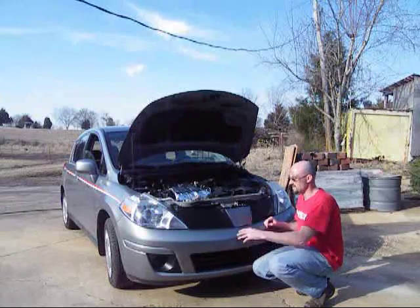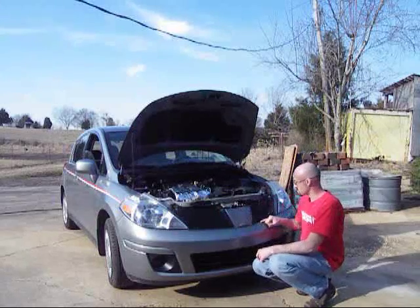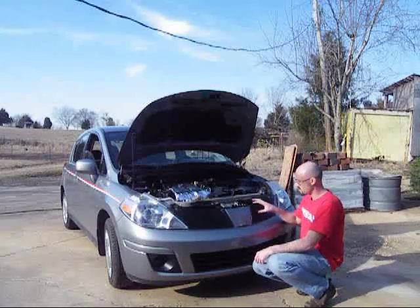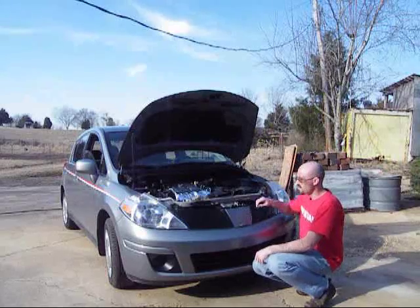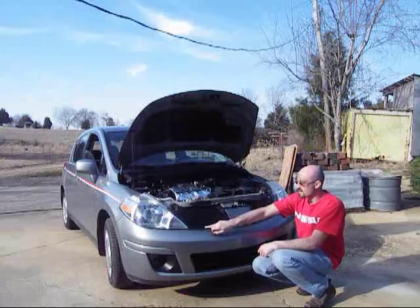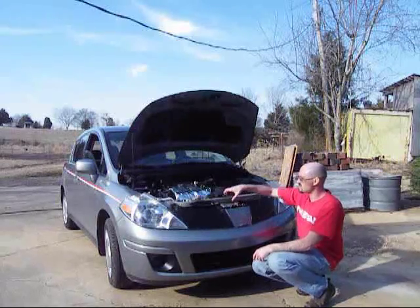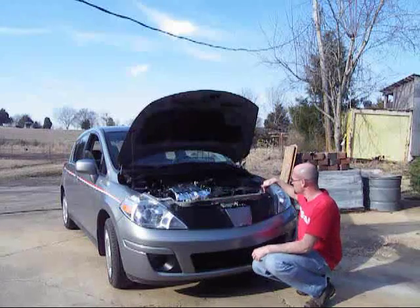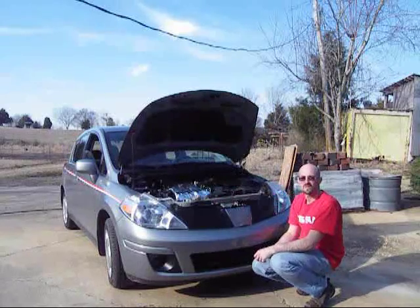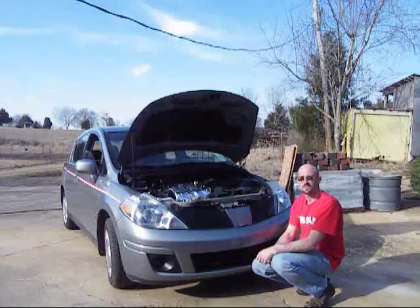Okay, now I've taken the tape back off. You can see I've got the grill on here. You notice everything behind it is black, but it does look like it fits in there. I've already installed both grills, the clip here and this clip here with the screws, same on the other side. I'm now going to put this top cover back on and then attach these top 2 screws, and then I'm going to be done for the project, and we'll see what it looks like before and after.